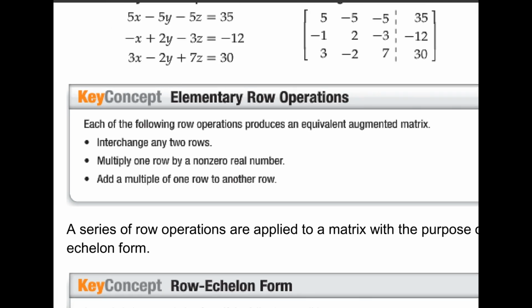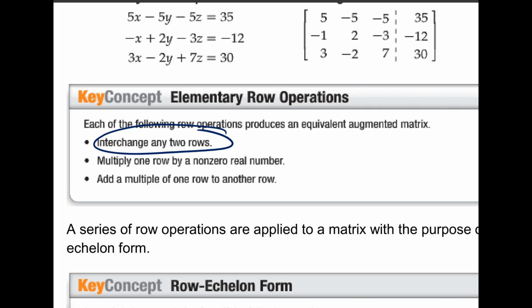Just a little review of what we can do to rows. These are the only 3 things you can do that actually keep it the same without changing it. You can change the order, literally switch the first row and the second row. You're not changing anything. If I have Ian, Oren, and Jenna stand up and I switch their order, Jenna's still gonna be Jenna. She did not change, she's just second in line instead of first. So the row doesn't actually change anything about it, just whether it's on top or on bottom.